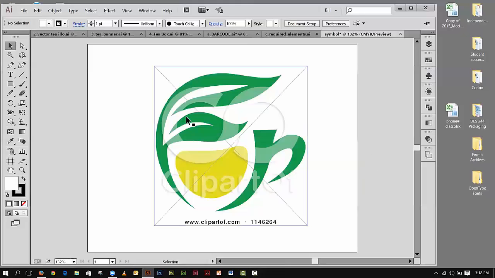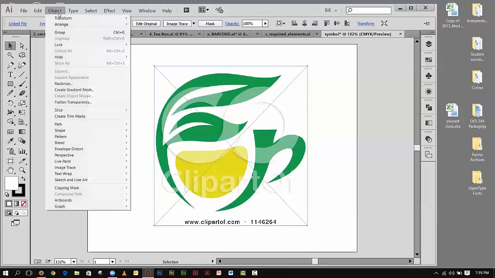A JPEG is a bitmap, which means essentially all the shapes, there's no vector involved in this. They're all just little bits of information. And that's why the edge is sort of blurry like you see there, because it is that bitmap. And that's why they have this element over top of it. You know, it's sort of like that ghost or that identity mark over top of it. So what I'm going to do is I'm going to select this object, and I'm going to go to the Object menu.